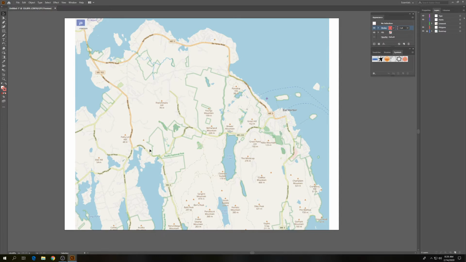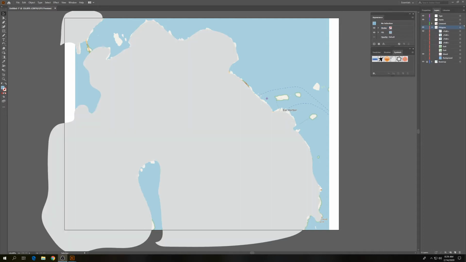So for me, I have a really complicated map to draw because my island has no straight lines on it. So I'm going to start with digitizing the actual base fill, and it's going to take me a second, so I'm going to pause. All right, there we go. How I did that was using the pencil tool, because notice how this is freehand and not those straight lines that you'd get from the pen tool. So I had clicked N and just drawn around and placed in the island in here.